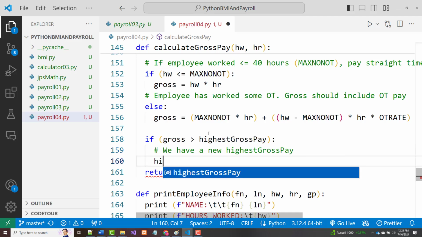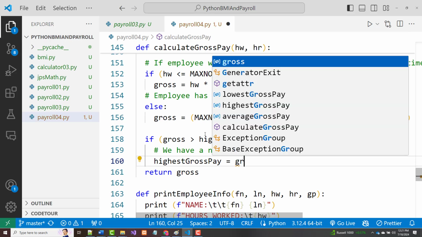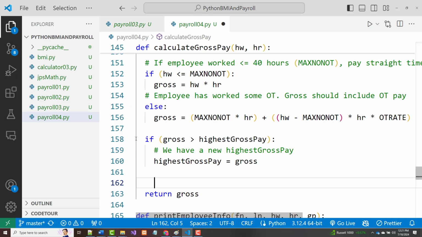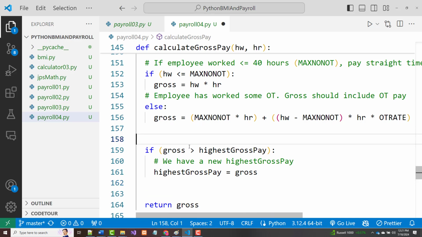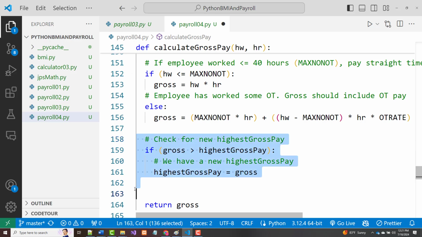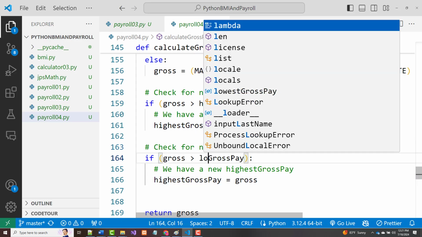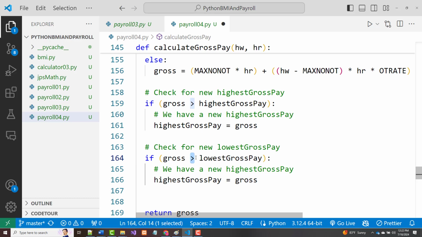So highest gross pay equals gross. We have to do the same thing for the low. So check for new highest gross pay. When we get done, we have to check for a new lowest gross pay. So if it's less, we have a new lowest gross pay. Let's just redo it here.